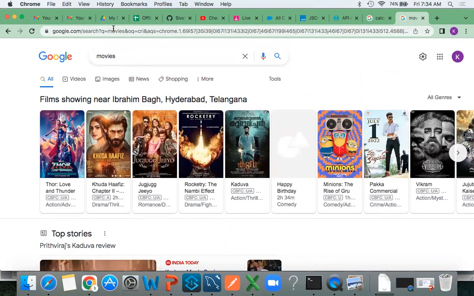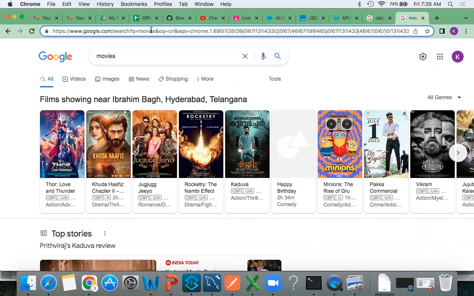So what will this query parameter do? Query parameter is nothing but it is used to filter or sort resources. In the database, we have everything, right? If you type anything in Google, you will get it, right? But this query parameter will sort and filter your resources. Understood?